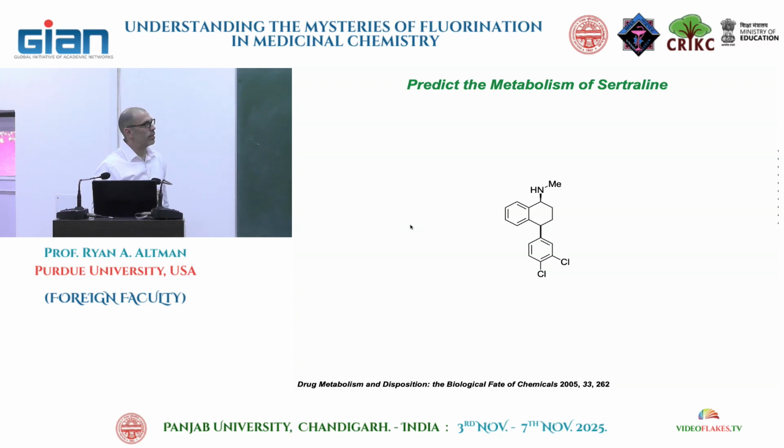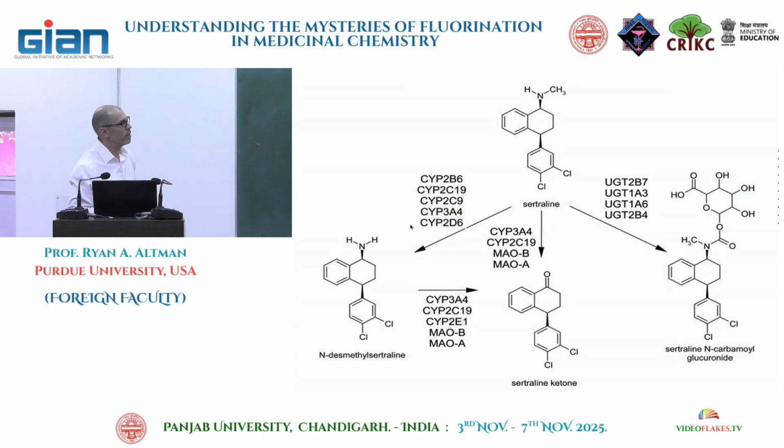Maybe we can look at sertraline. This is a neurotherapeutic, and the structure is shown there. This has a couple of metabolic processes that occur. The amine itself can undergo dealkylation at two different positions. There are two different alkyl groups coming off of that amine. The demethylation process can occur, and you get to this primary amine.